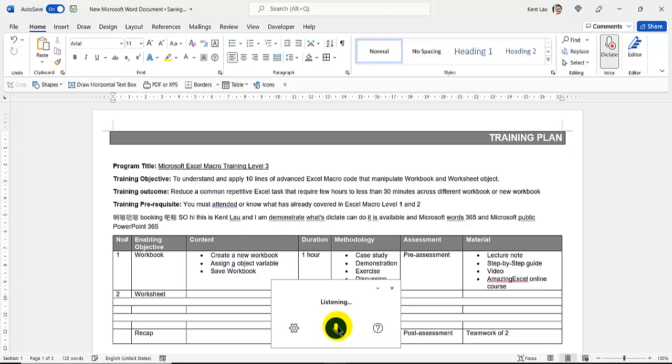It is a small button with a great feature. So for some, you don't need to type anymore.